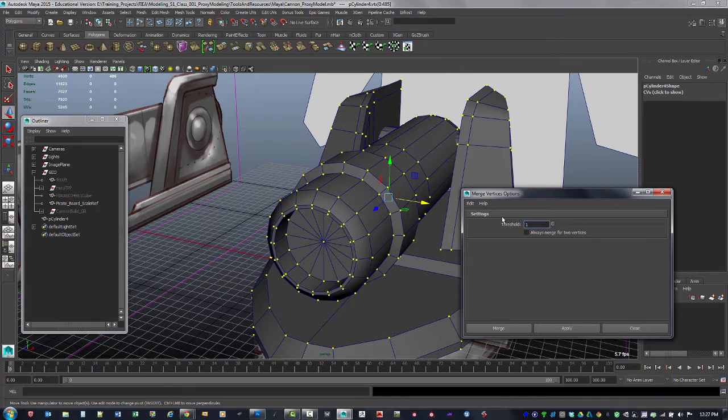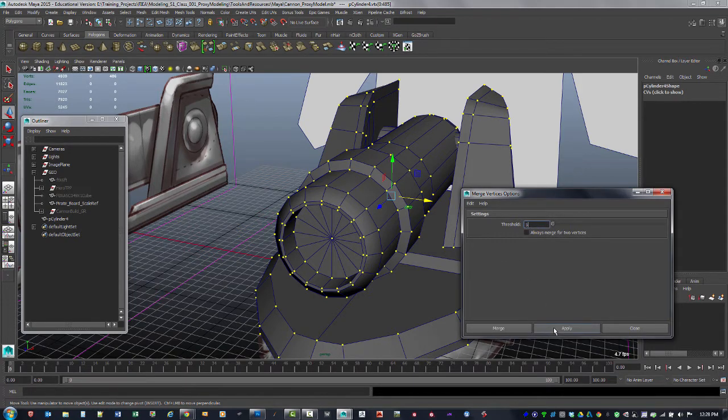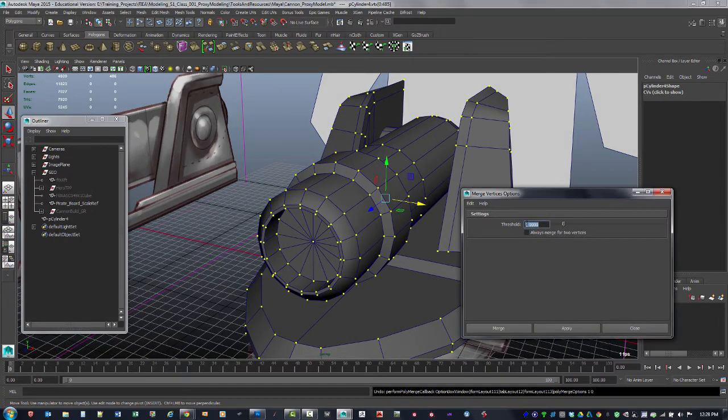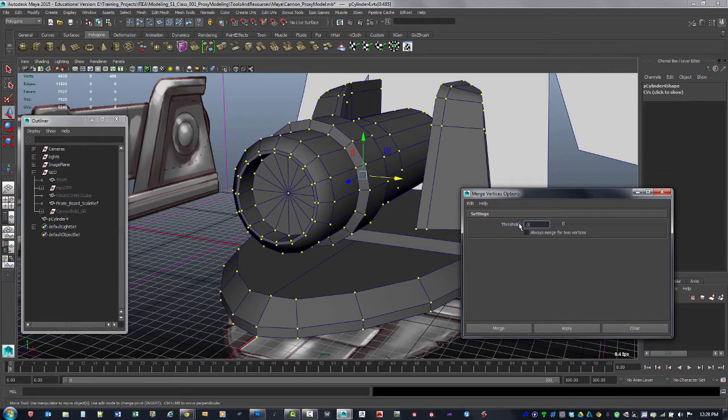So if I do 1, we'll hit apply, and you see how it merged some of these things together because they're so close together like this, and this threshold is pretty high. So if I put this at 5, see how it's starting to merge things together like that? We don't want that. If I put it down to 1, it's getting smaller for that threshold. But in my case, I've selected all the vertices in the object, and I just want to merge vertices that are sitting directly on top of each other. So I'll type 0.0001 like that and hit apply. And that way, that's such a small threshold that unless these verts are sitting directly on top of each other, they won't merge together.